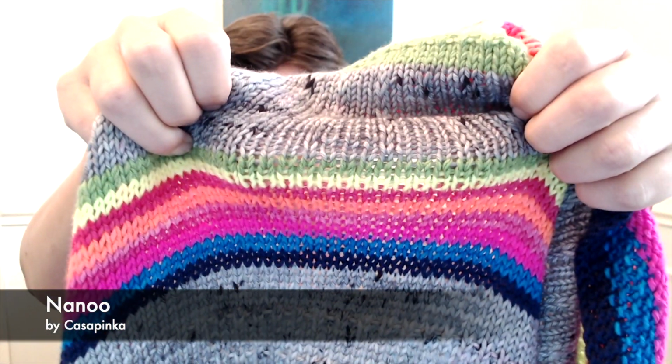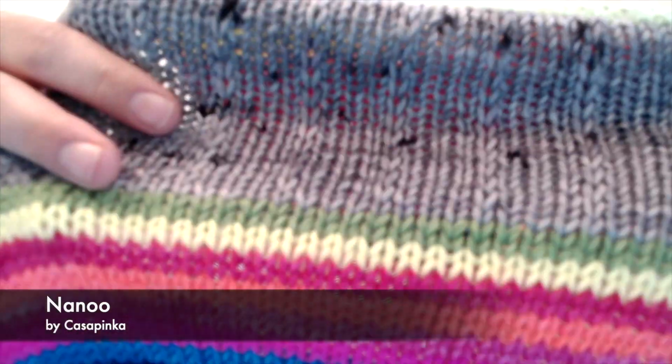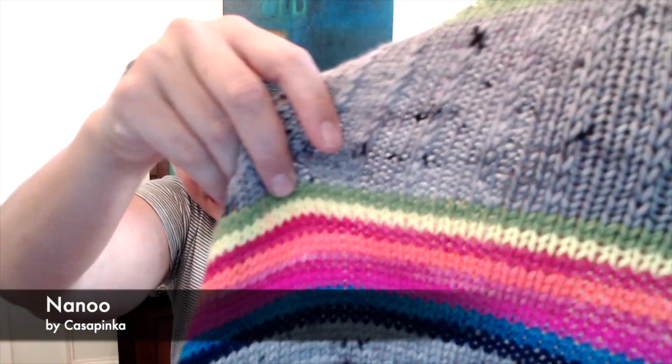And then the green, I forgot to bring it down, but those of you that have watched for a really long time, the green was my yarn that I pulled out of the sweater that got a bunch of holes in it, that I have all the little dinosaur eggs of. Well, it's a light fingering. So what I did was I held 3 strands together, and you can't even tell that it's 3 strands held together. It blends right in very well. I will say it's probably closer to a worsted than a DK, but if I had done 2 strands, it would have been too thin. It might have been a sport, but it just seemed too thin when I did 2.